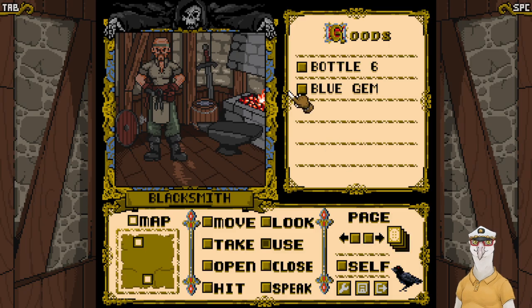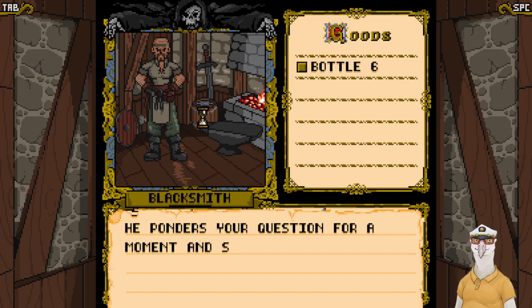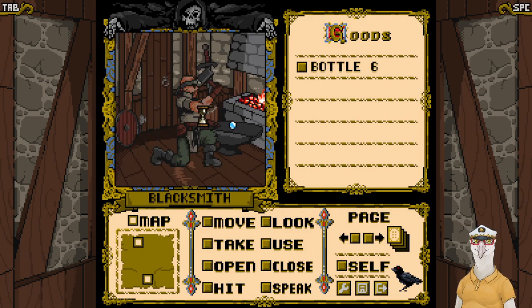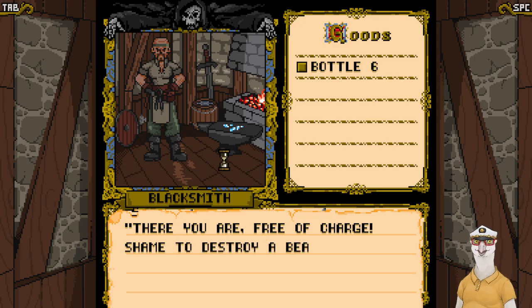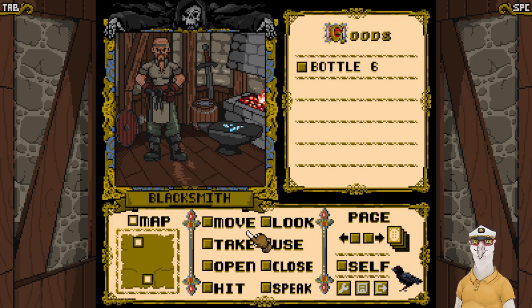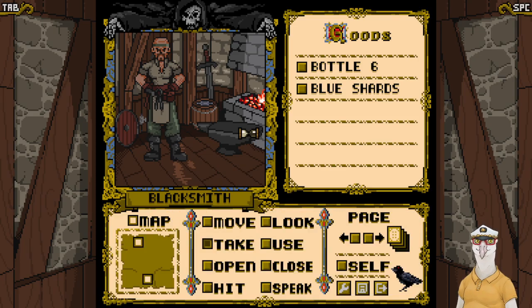Hello, Mr. Blacksmith. Can you crush this? You ask, handing the blue gem to the burly blacksmith. He ponders your question for a moment and says, I think I have just the thing. With a swing of his hammer, he smashes the gem. There you are, free of charge. Shame to destroy a beauty of a gem like that, he finishes. You nod slowly in agreement. You hope they will serve a good purpose.